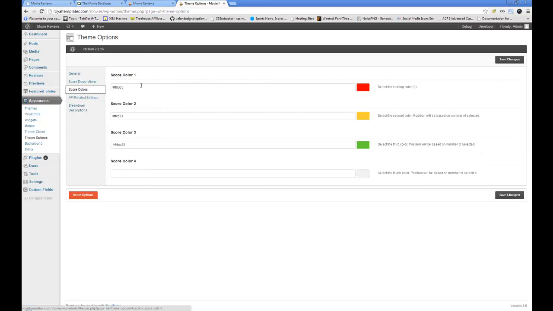Score colors, it's worth pointing out the colors are done on a gradient, so this is the start point for the gradient, and whichever color you use at the end is the end point. So in this case it's 3 colors, so this yellow color is in the middle, 50%. Whereas if you had 4, it wouldn't be positioned like that. You could also just have 2 or 1. So once you've got the API, you're pretty much set up to add content.